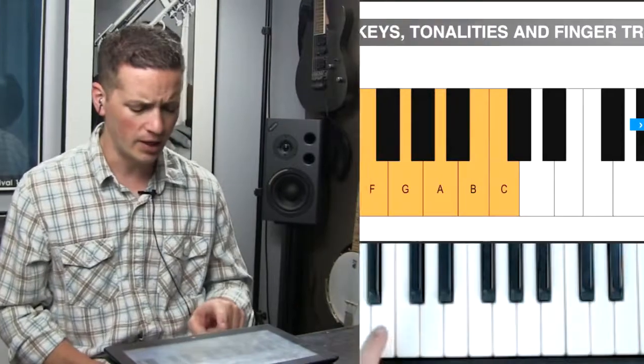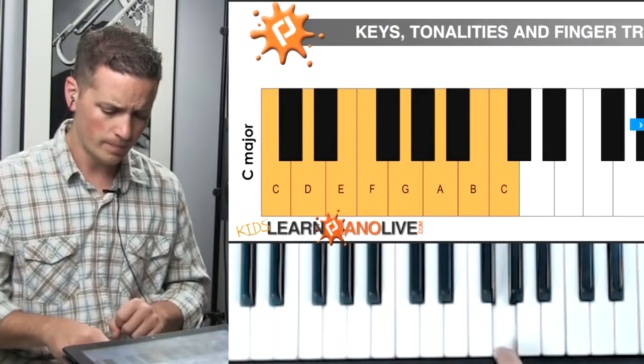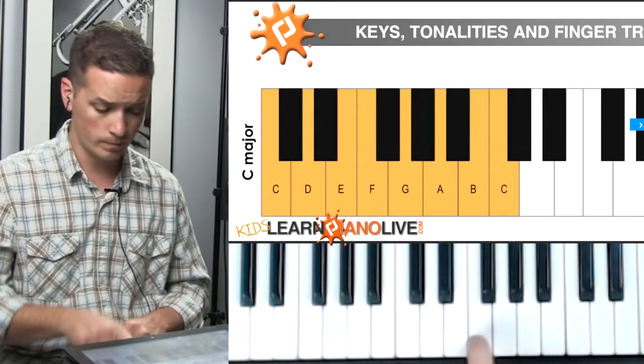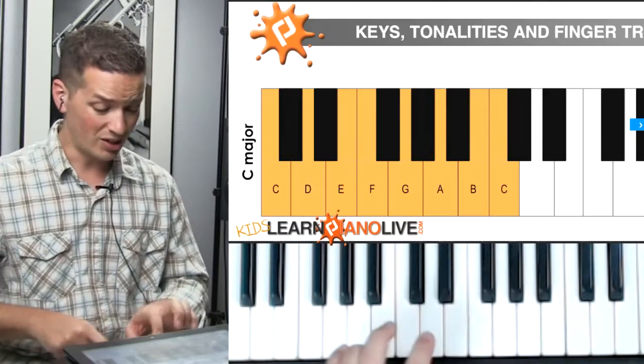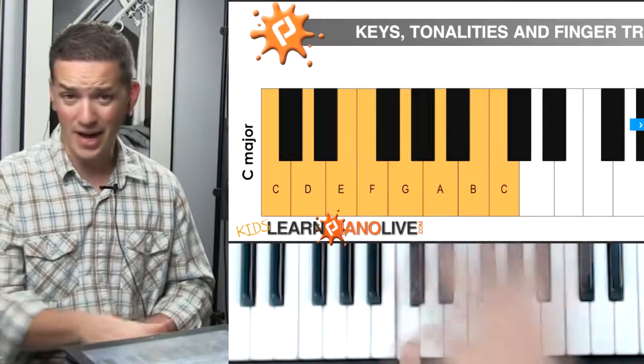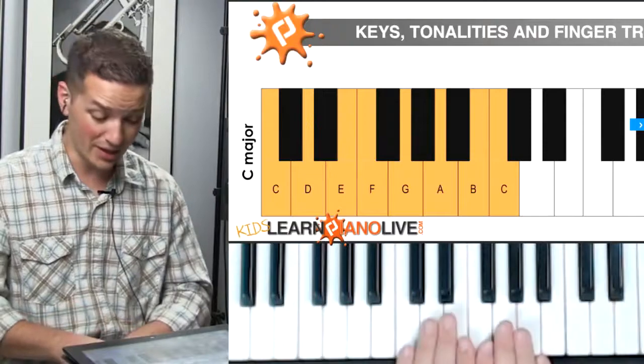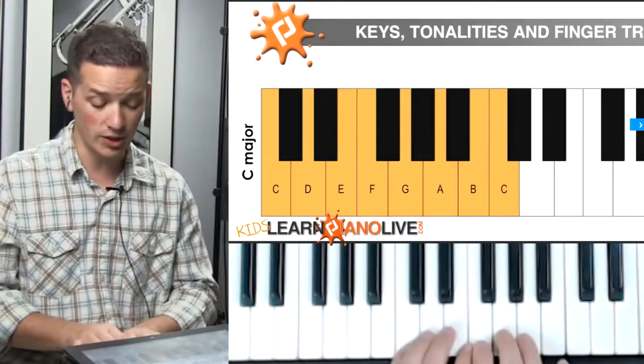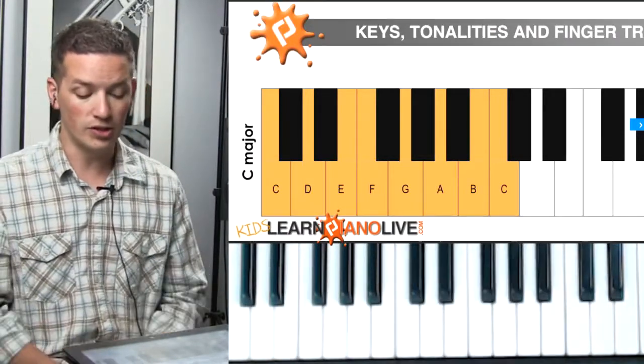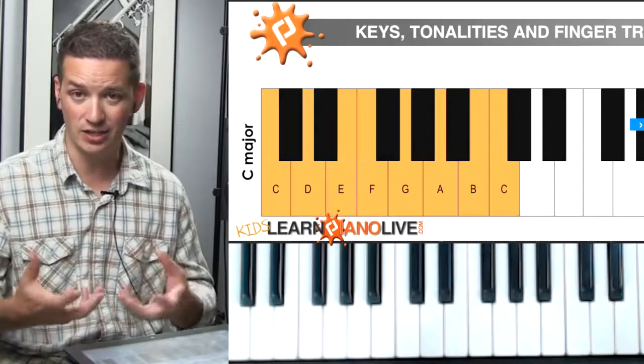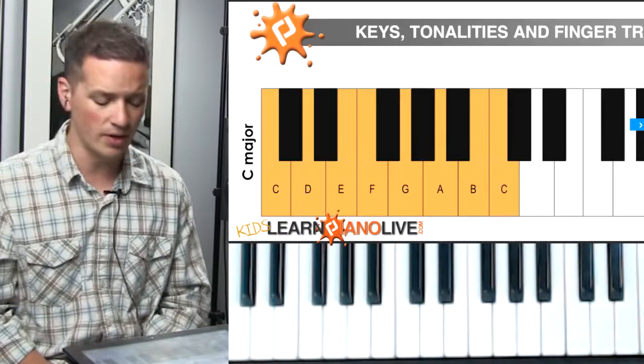So like the song I was playing, you know, this one. This song isn't using any of the black notes at all during the entire song, and these notes right here get used a whole lot, over and over and over. So this is called a key. It's this collection of notes. So first, let's talk about the key of C.